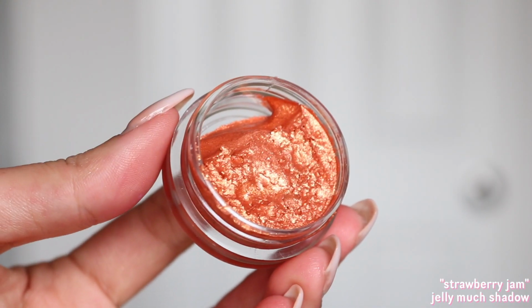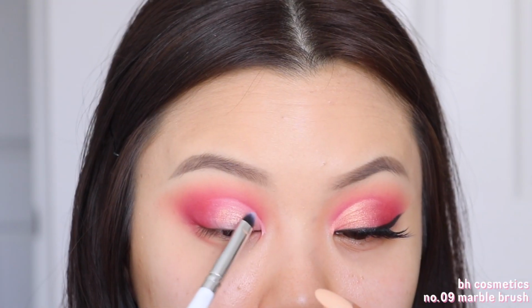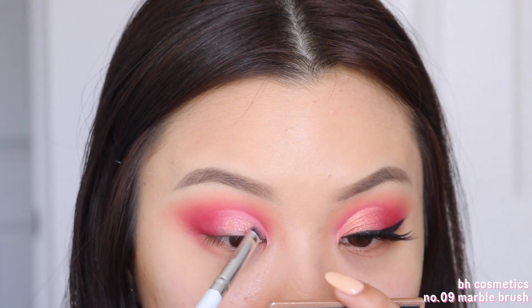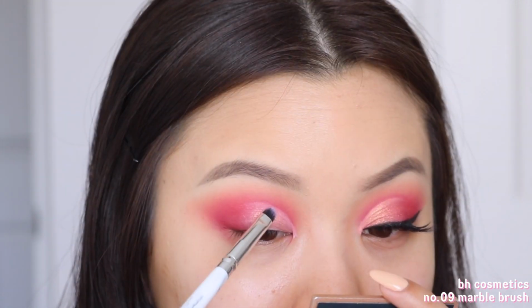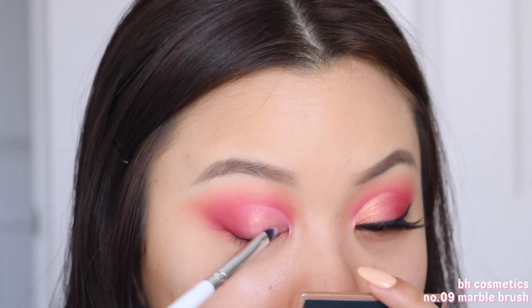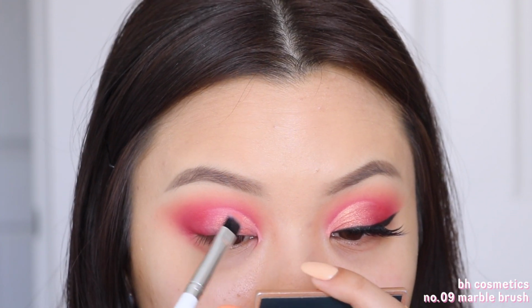But now I'm going to take the Jelly Mudge eyeshadow in the shade Strawberry Jam, and I'm going to place that right on top of the half cut crease that we just cut out. This is just going to be a base for the metallic shadow that we're going to place on top next. I think the Jelly Mudge shadows work great as a base. They have so much dimension to it that it really just brings out any eyeshadow color that you're going to place on top.